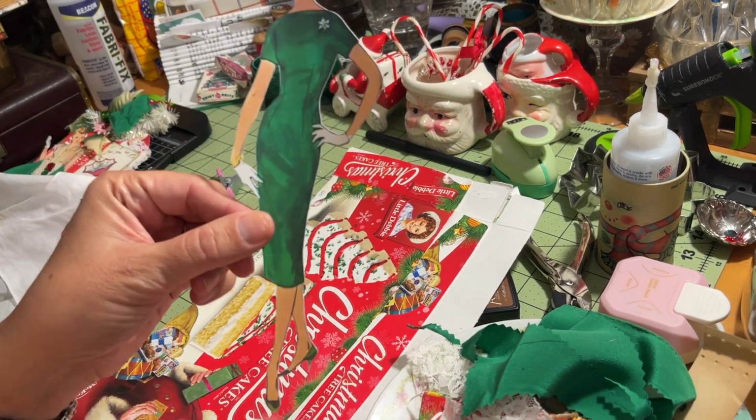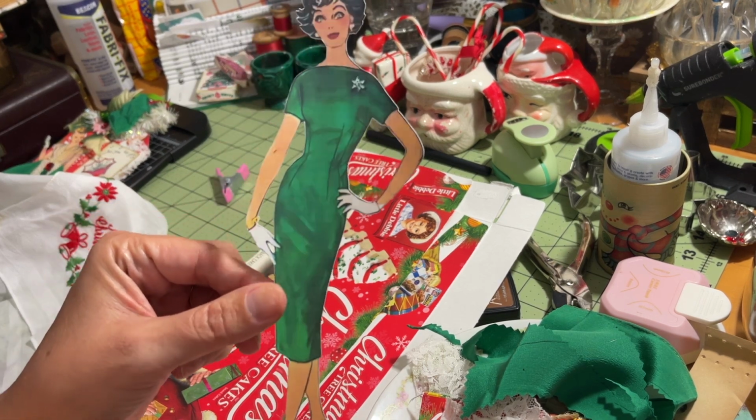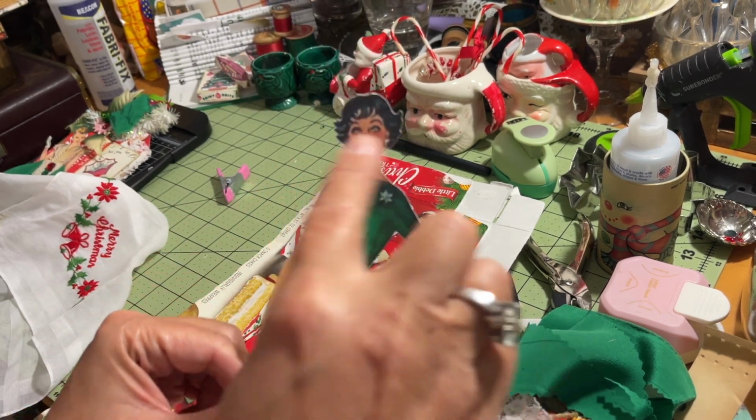Also, this is one of the little die cut sewing pattern ladies that I have here. I love her green dress. I love her dark hair.